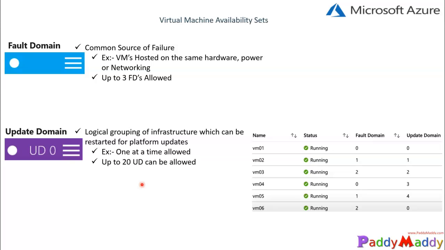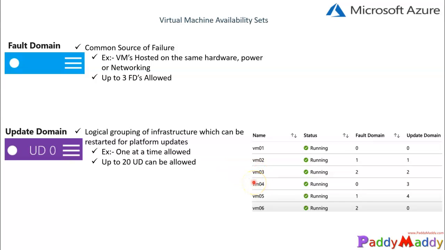One by one it gets restarted. If you have 6 virtual machines, after VM01 is patched, it's going to patch VM02 and then VM03, and so on. One by one they go for maintenance and come back up. Once one machine comes up, the next virtual machine goes for maintenance, and you can create a maximum of 20 update domains.